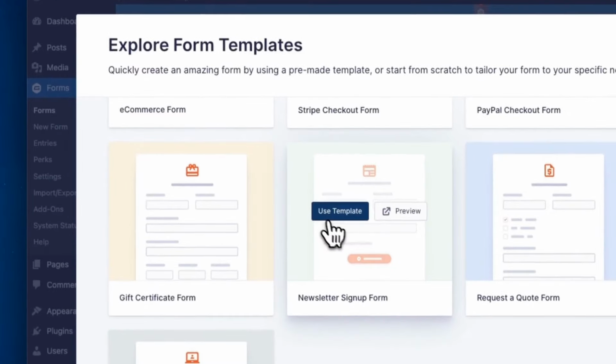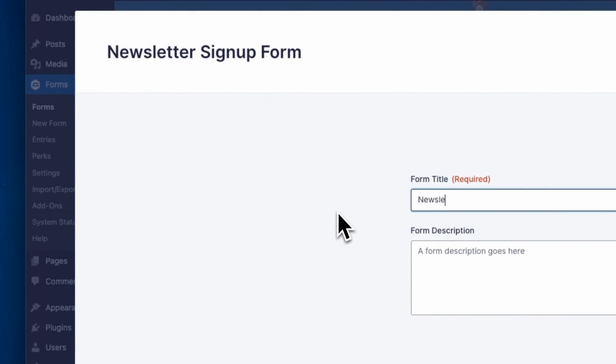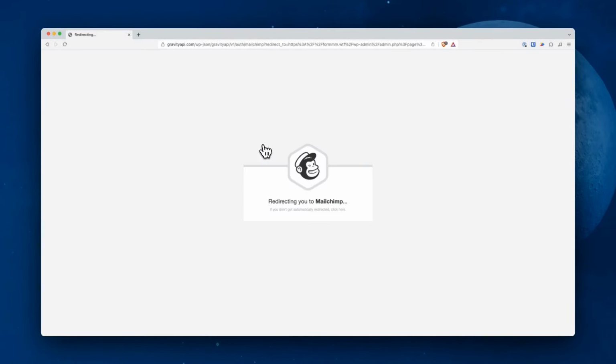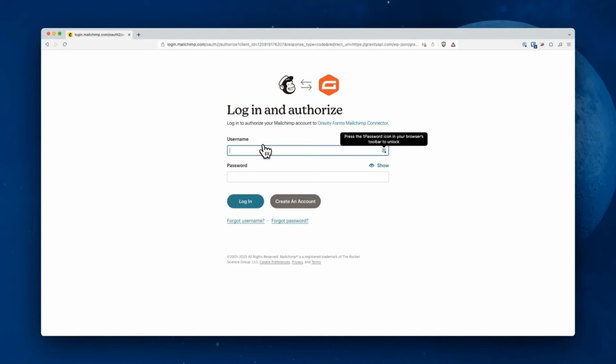Number 2, build a newsletter sign-up form. This helps build an email list of engaged listeners to notify about new episodes or other podcast updates. Gravity Forms lets you embed that form on any page, which is great for tracking specific marketing campaigns.